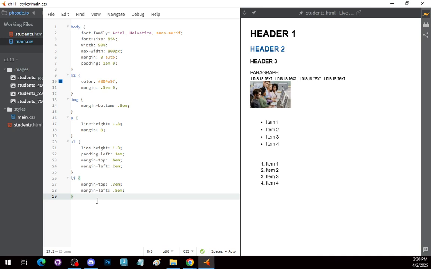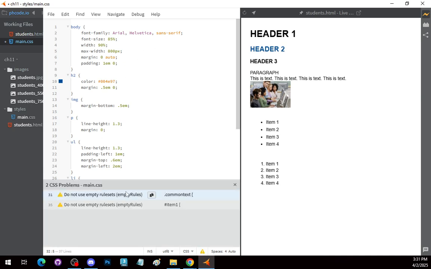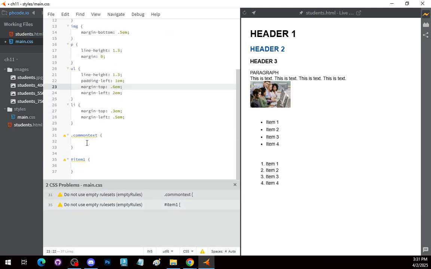Let me jump in and let's do hashtag item 1, and then I'll do text. So basically, common text, it's yelling, but don't, thanks, I'm not done yet.